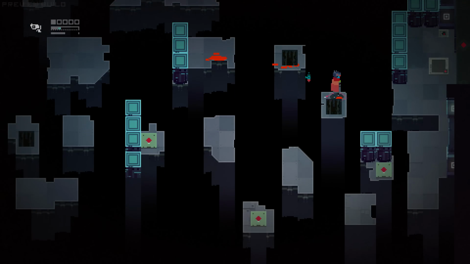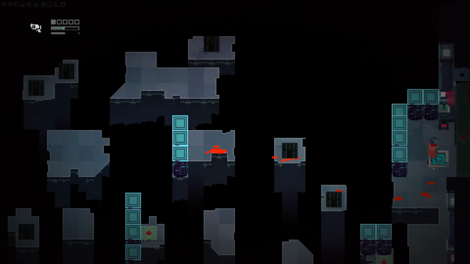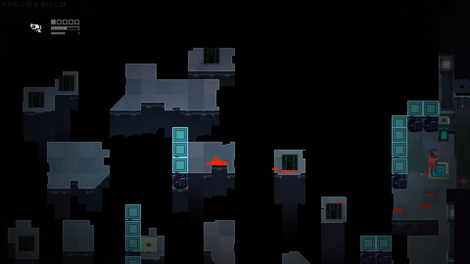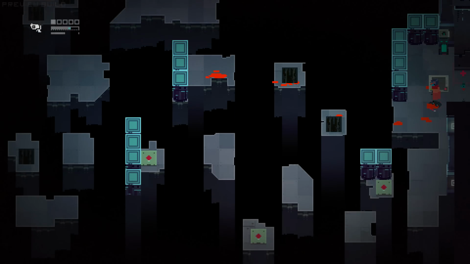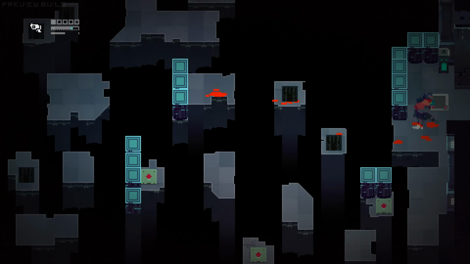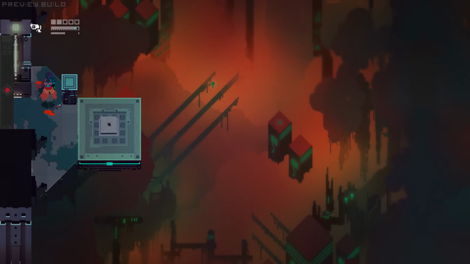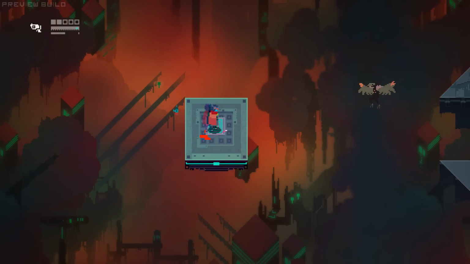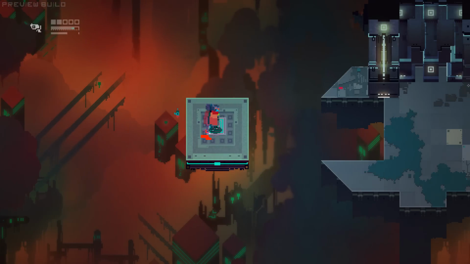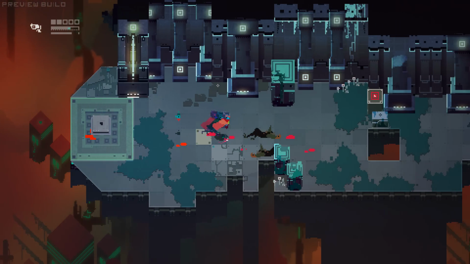Oh my god, this is not going to go well, is it? Can we unlock this? Okay, so we don't have to kill all of the turrets. Thank goodness for that, because I was kind of boned. We could just jump into the abyss to reset our health, but that's not cool. That's not playing fair.